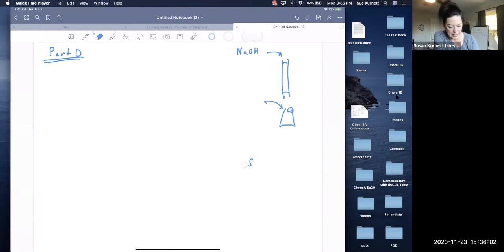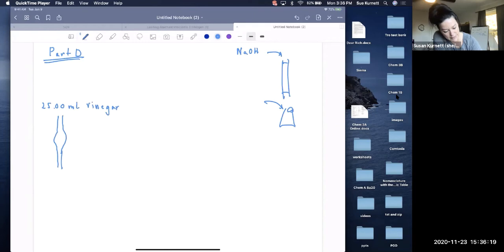To make sure the students have enough acetic acid when we're actually on the ground, we say take 25 mL of real vinegar and use this special tool called a volumetric pipette that you fill to the mark, and then you can dispense. And it only holds one volume, and that volume is 25.00 mL. So it's a piece of precision glassware the students have to learn how to use. And this is why this lab typically takes 3 weeks when we're on the ground, because students make mistakes and it takes time to learn.